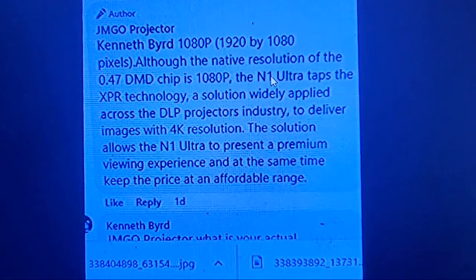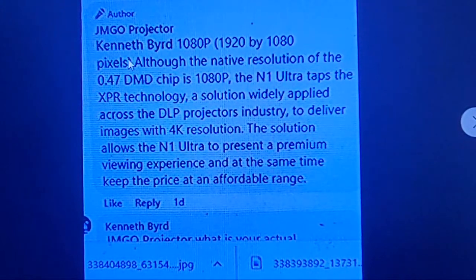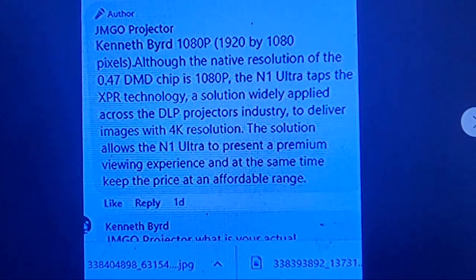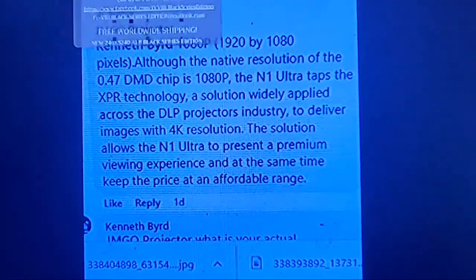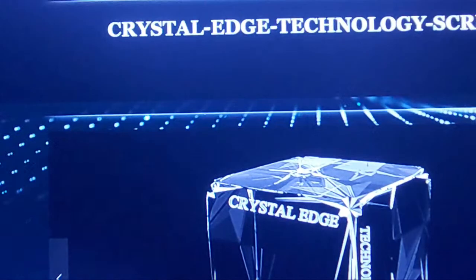And the fact that we now have them on recording actually removing the information too, that's not going to go well. But, you know, this is why people sit there and say, well, why do you go against all projectors? Any projector that's fake at the end of the day, that's scamming people, we go after them. As a matter of fact, if you go to our Crystal Edge page, we have a dozen or more projectors from that particular time. These projectors were popular on YouTube, and a lot of people were doing reviews about them saying they were great projectors, but they weren't. They were just garbage.